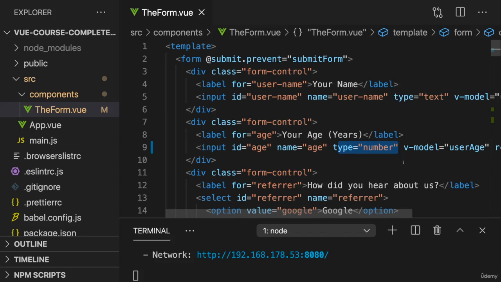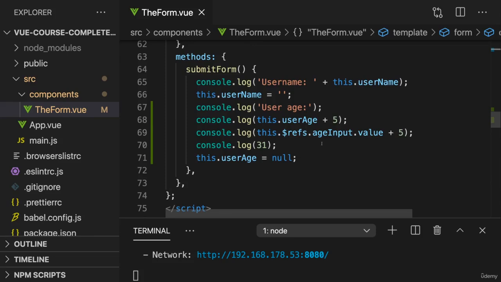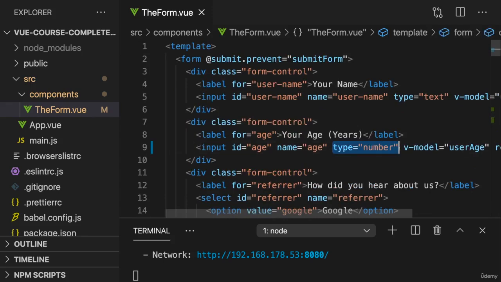By default, if you would be using just JavaScript, or if you're using refs and therefore the native JavaScript object representing this input, by default, what's stored in the value is always a string. It's an extra feature added by Vue and vModel that it sees that this input is of type number and that it therefore converts this string value to a number value for you.